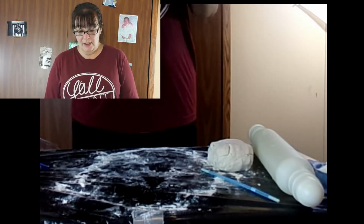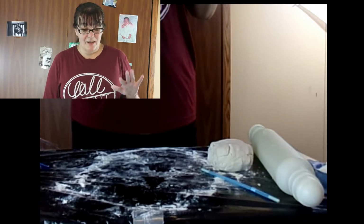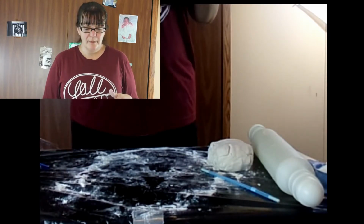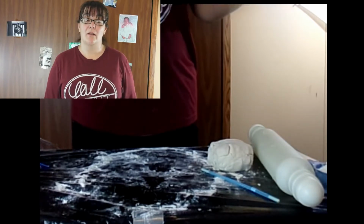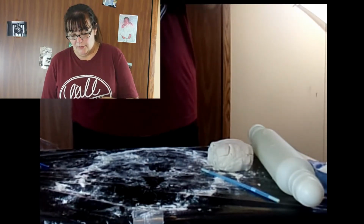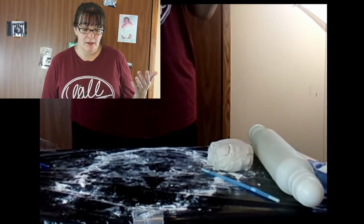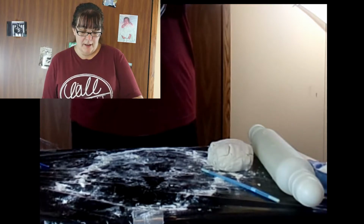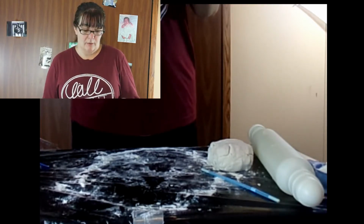And when you see that they're starting to brown just a little bit, you don't want them to get too brown, but starting to brown a little bit, you can take them out, set them out, let them set for a few minutes, cool off. Then you can use paint and paint them. So I'm going to go stick these in the oven real quick. And once they get cooked, I will be back with y'all.